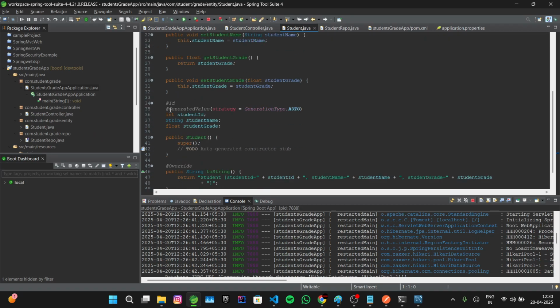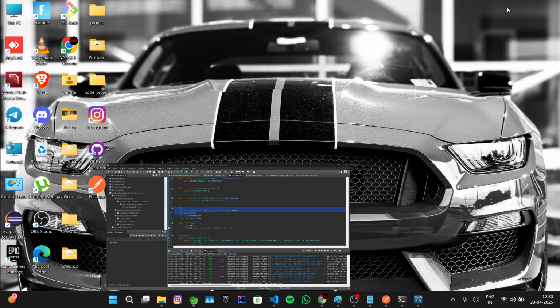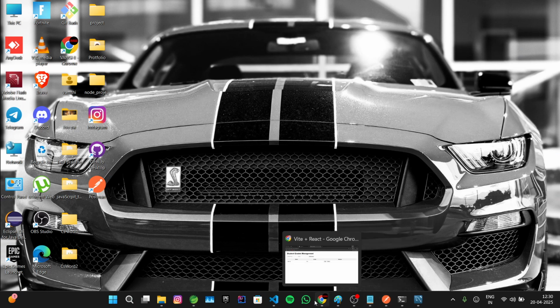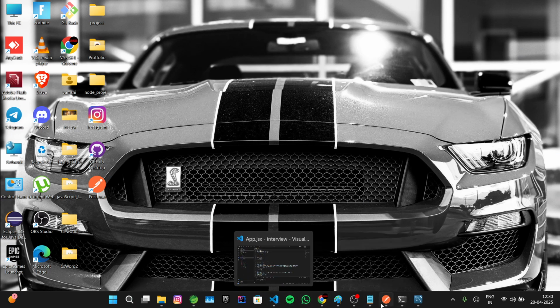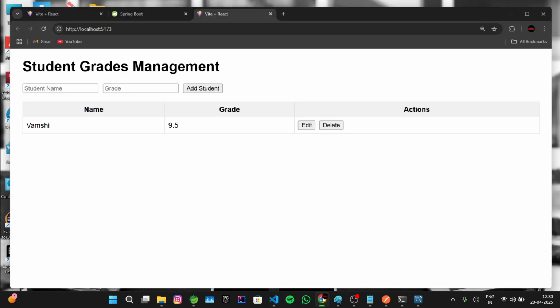We use @Id, and upon ID, the @GeneratedValue with generation type AUTO. So ID is automatically generated by this annotation, and I will show it in the content.